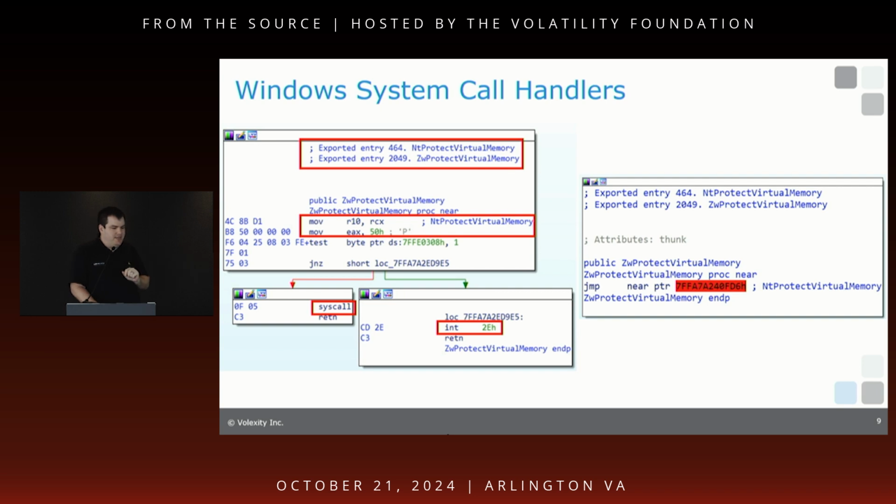And the reason we're focusing on this so much is because if you look at the picture on the right, that is the same exact function after it's been hooked by an EDR. So what the EDR is going to do is it's going to overwrite the entire implementation so that instead of transitioning from normal Windows code into the kernel, you first have to pass through the EDR. And again, this ProtectVirtualMemory is a prerequisite step in many types of code injection and so on.